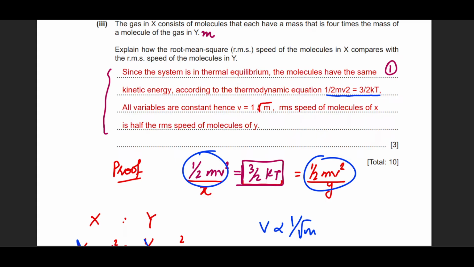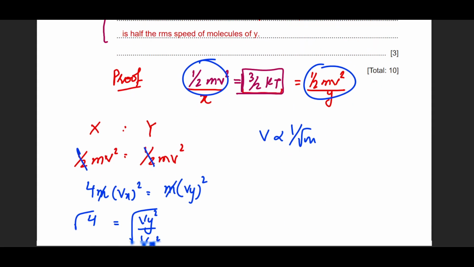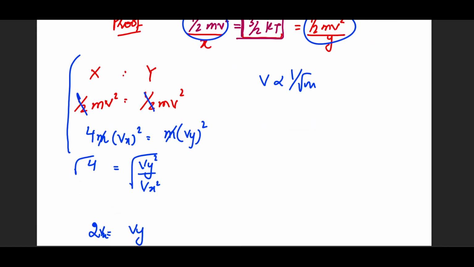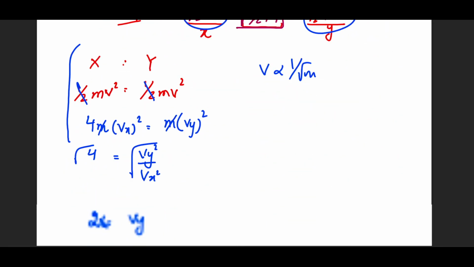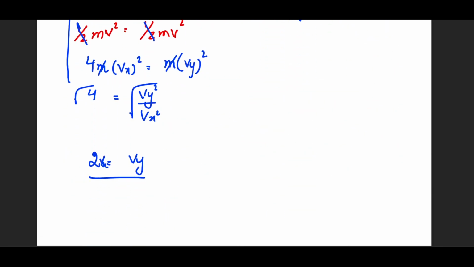And then RMS speed, and then you give your conclusion, because of course you have made this proof in your head. You can use this space to write down the proof as well. So RMS speed of molecules of X is half the RMS speed of Y. You can also say the same statement in terms of doubling the speed of Y in reference to X, right? So it doesn't matter if you write it down like this or you write it down like this, Vx equals 1/2 Vy.